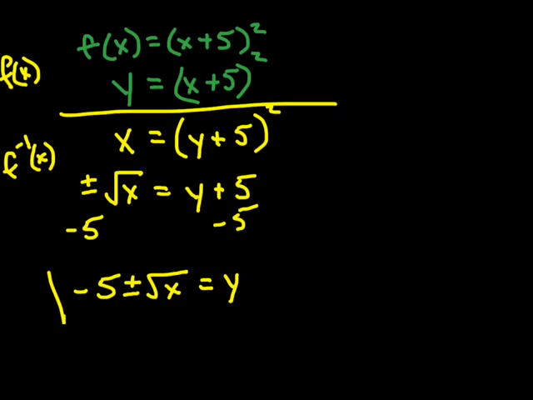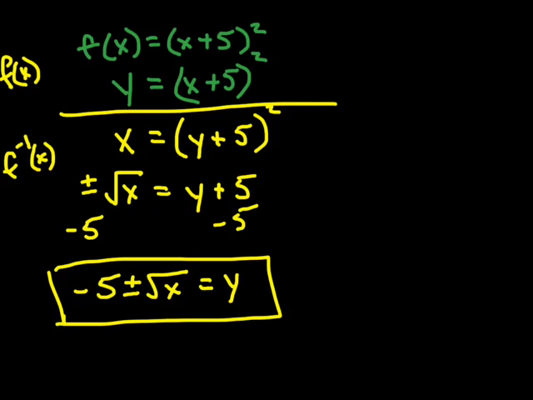Once again, this is going to be our result. This is going to be our answer. It's not necessarily a function. If I put in a 4, I could get out a negative 3 and I could get out a negative 7. Either one of those would be true. Either one of those could be undoing what this function had originally done.